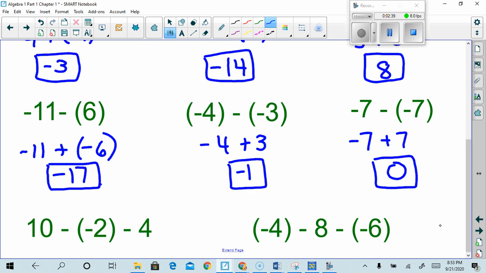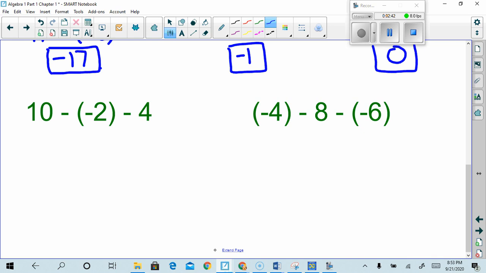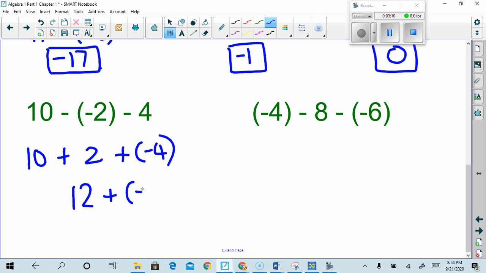In my next problems, I have 2 subtraction operations. So I'm going to add the opposite twice. So I'll keep and add the opposite. I'll do that a second time because I see subtraction. I'll add the opposite. As I see my same signs are together, when I did the multiple additions, same signs I'll just add. Unlike signs I'll subtract. And there's my answer.